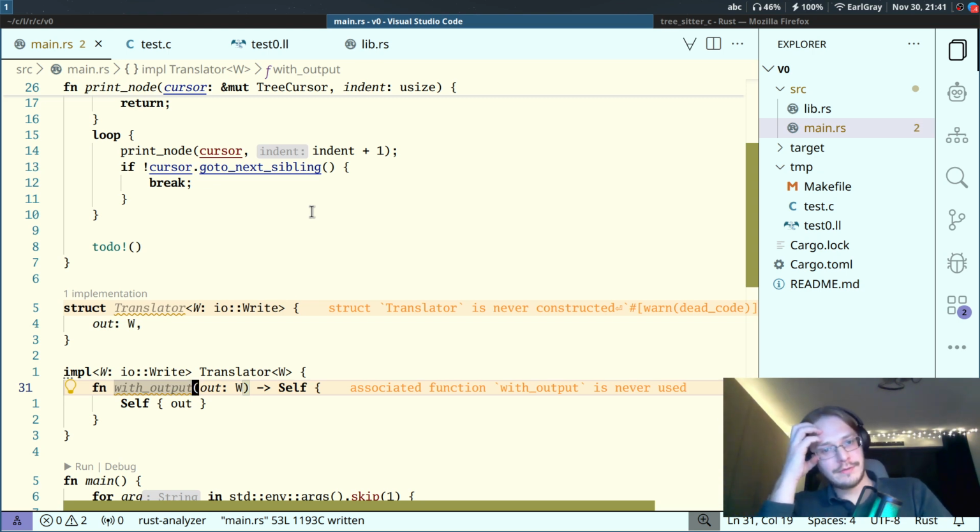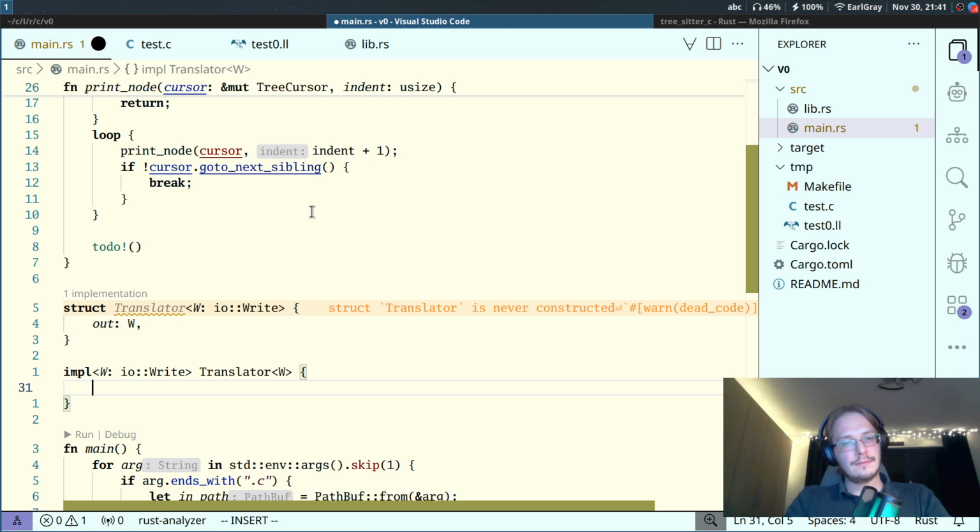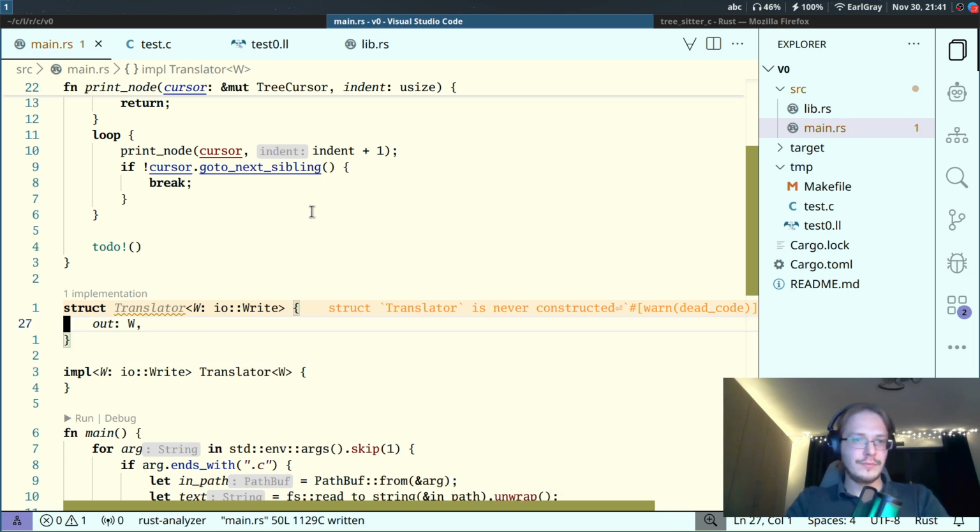So how do we initialize it? Okay. Maybe let's not try to encapsulate it right now.